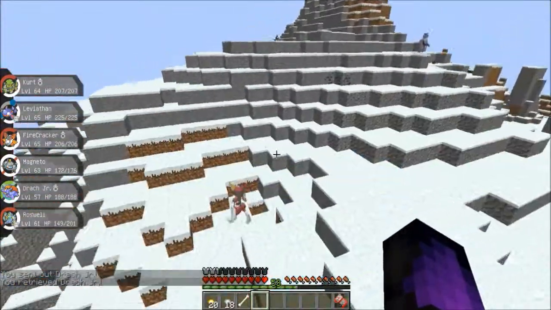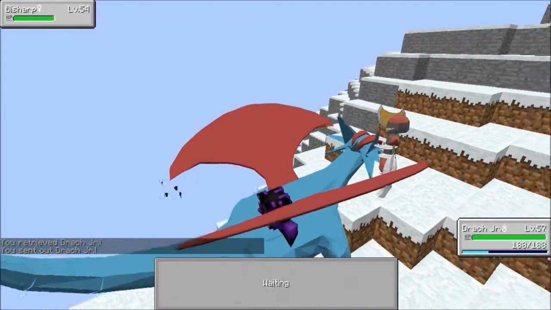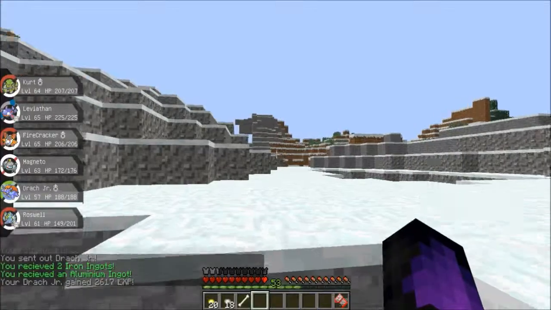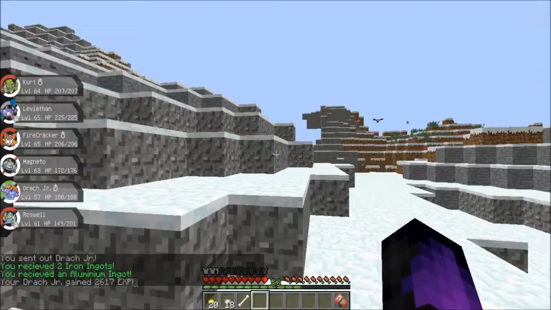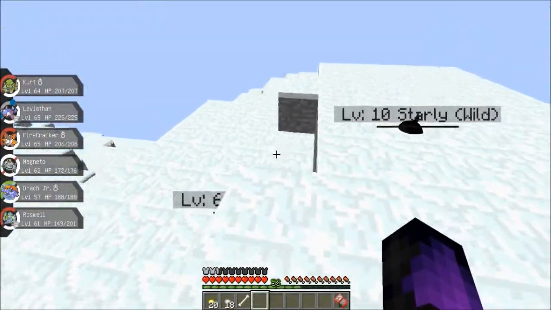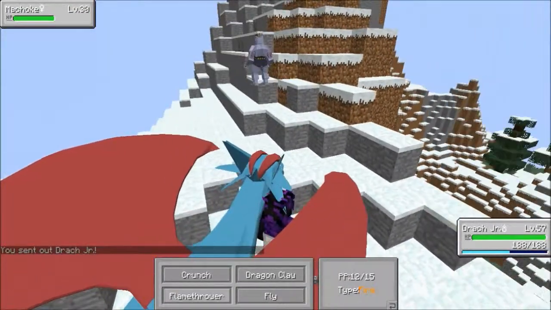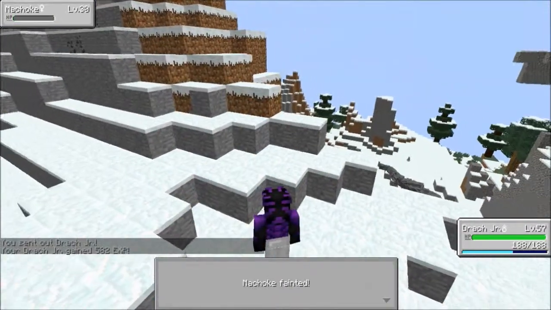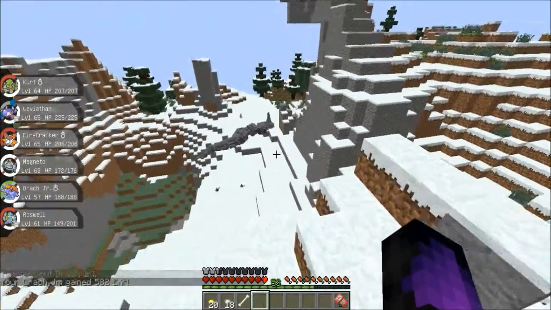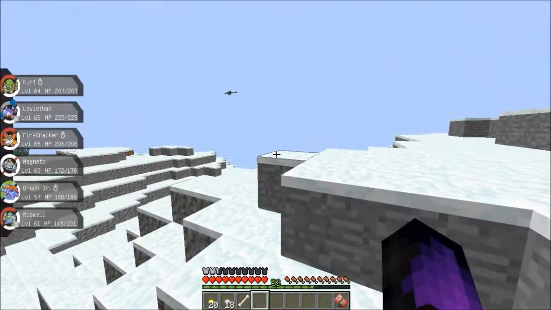Bisharp, high leveled. Machoke, high leveled. Bisharp. Flamethrower. Dead. Ooh, we got an aluminum ingot out of that. Is that aluminum? Yeah, aluminium. Sturdy! I'm just gonna let you guys die. Dragon Claw. Sturdy! Onyx. Do we got anything else down there? Dude, that Bisharp was a good find, though.